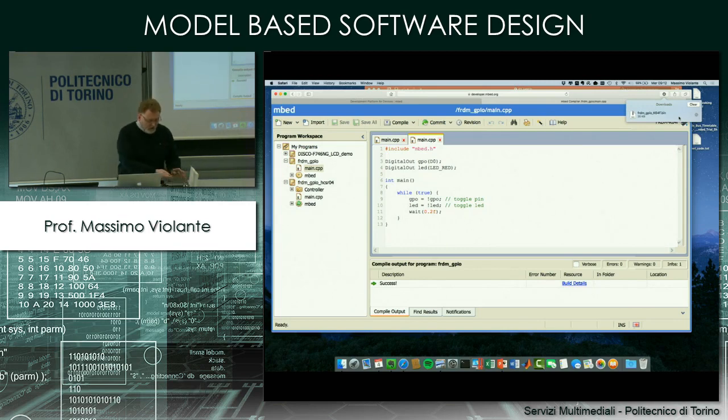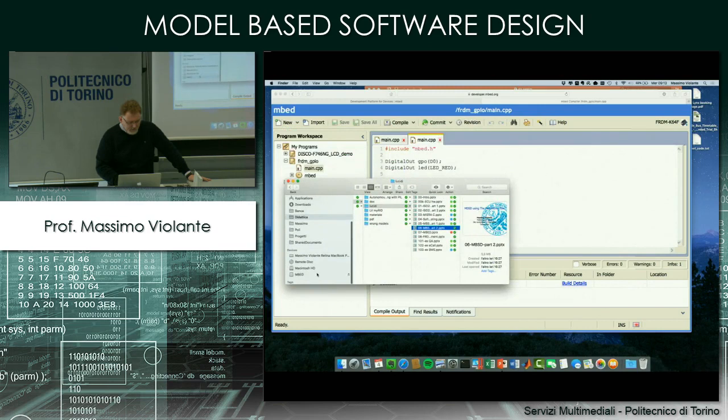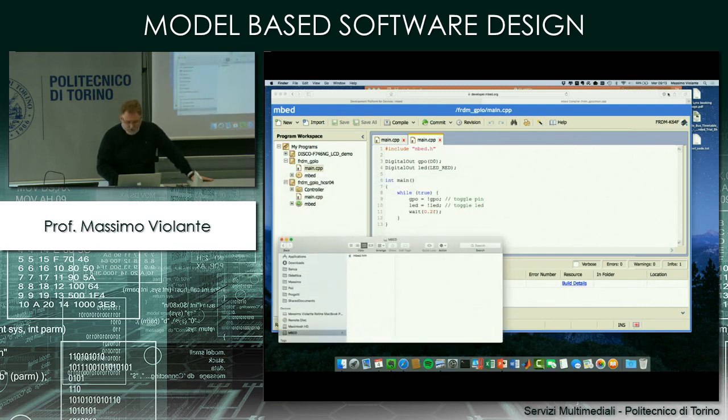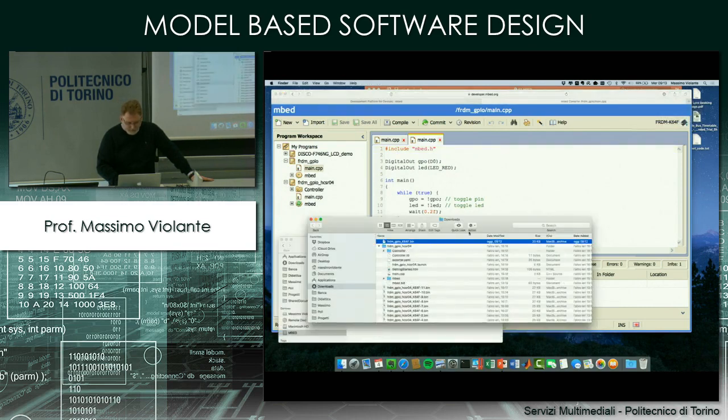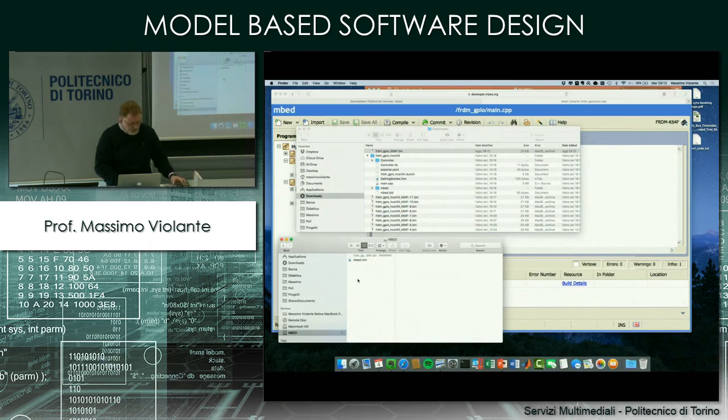If you want to deploy this program on the board, it is very simple. You have to connect the board to the computer through the SDA USB cable. Then you may remember that when you do that and you have the Mbed bootloader, your board is accessible as a storage device, the Mbed volume. The programming is very simple. You just have to take the binary downloaded from mbed.org, and then drag and drop it on the folder.